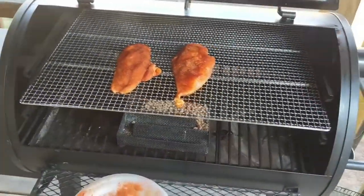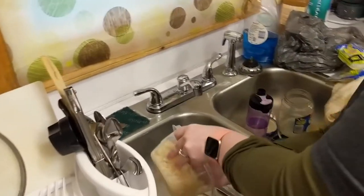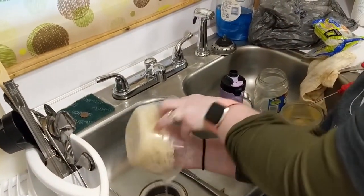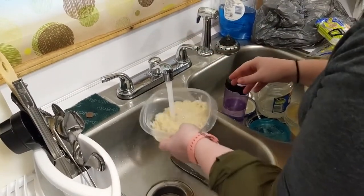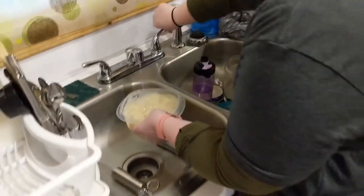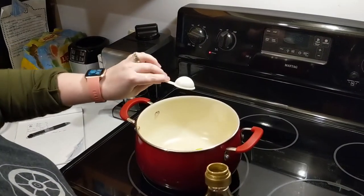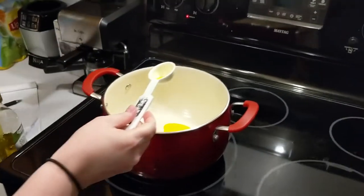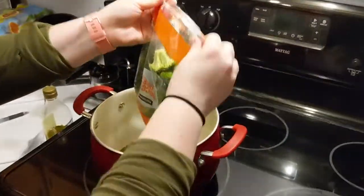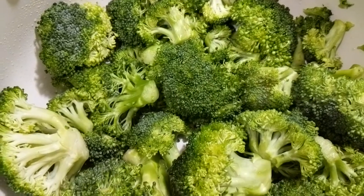The chicken's on the grill and almost done. Now we're going to drain the juice from our shirataki noodles, place them in a bowl, put fresh water in that bowl, and let that sit for a few minutes. Then we'll come back, drain it off, and rinse it. Over here, we're going to put one tablespoon of olive oil into this pot that's already heating up. We'll put our broccoli in — this bag is 12 ounces — and dump it all right in to get the broccoli cooked up.